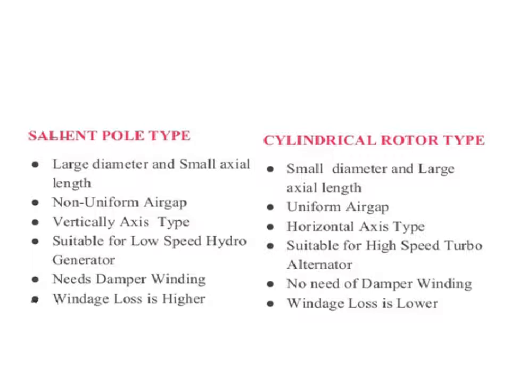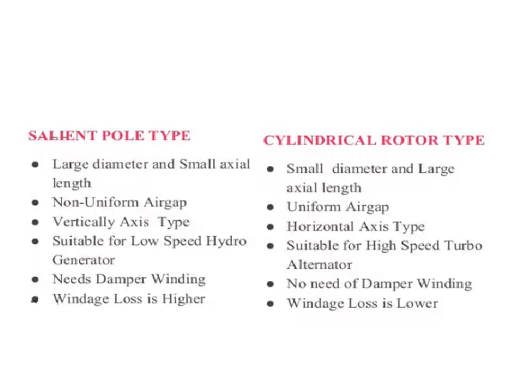So here usually the salient pole type rotor uses hydraulic turbines. Hydro turbines are used as a prime mover, but in the cylindrical, because of the high speed, the prime movers are steam turbines. Steam turbines provide the mechanical energy to the alternator and it generates a very high EMF, suitable for high speed turbo alternator. These are the main differences between salient pole type rotor and cylindrical or non-salient pole type rotor.